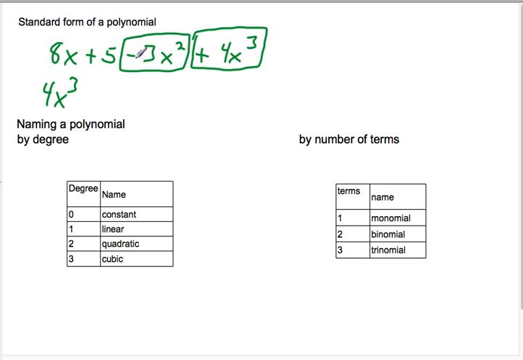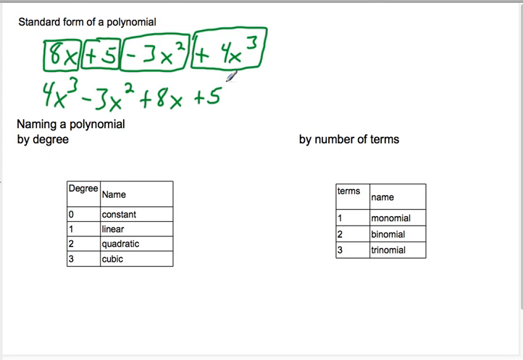This is not a 3x squared, it's a minus 3x squared or a negative 3x squared. And then obviously when there's nothing in front, it's a positive or a plus 8x. Okay, so we have 4x cubed, and again, since we moved it to the front, we can take away the plus. Then we go, this is the second, so minus 3x squared. Then we have a positive 8x or plus 8x, and then a plus 5. Okay, so standard form is pretty simple. You just look for the highest degree, put that first, and then go in descending degree order.